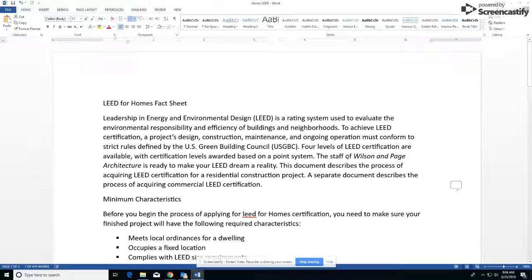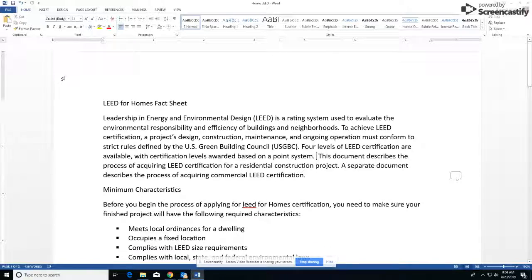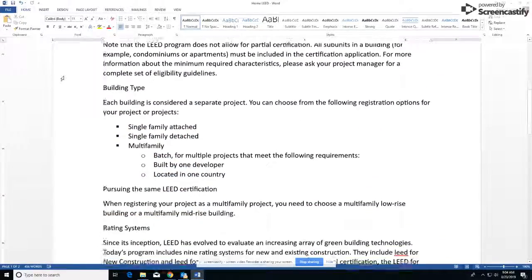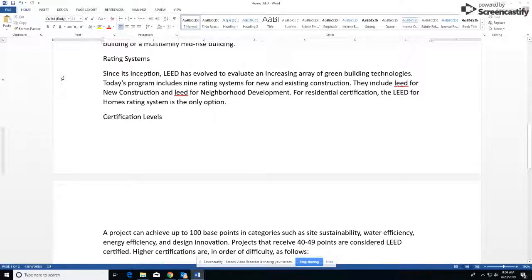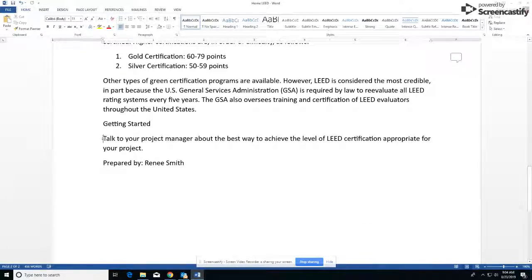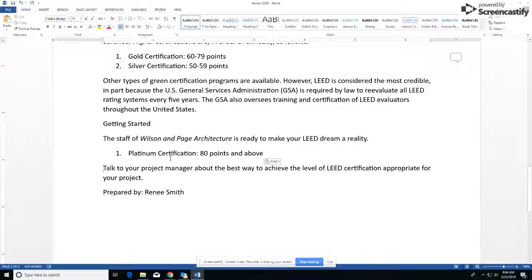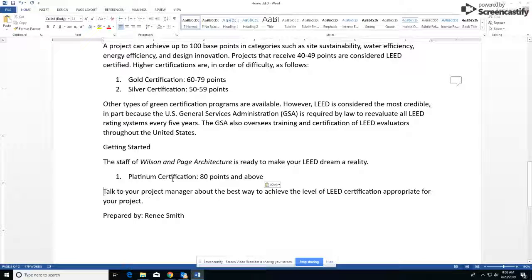By holding down the Control button, it will let us select that entire sentence. So we're going to go ahead and select that sentence. Okay, and then on step 4, it says we're going to click the Cut button. Scroll down to page 2 and click at the beginning of the second to last paragraph of the document, just to the left of the T in "talk to your manager." So right here, in the clipboard, we're going to click the Paste button. So we've just moved that down.